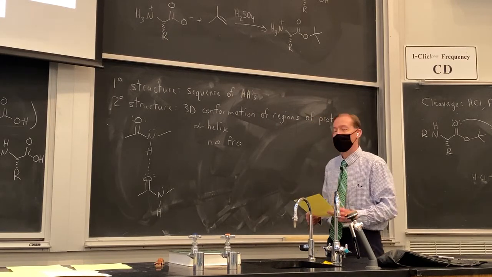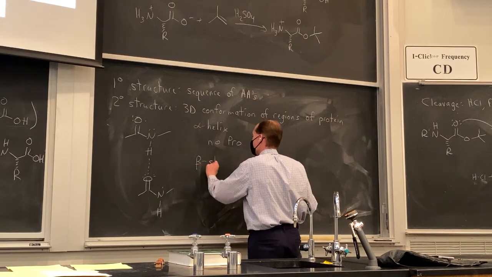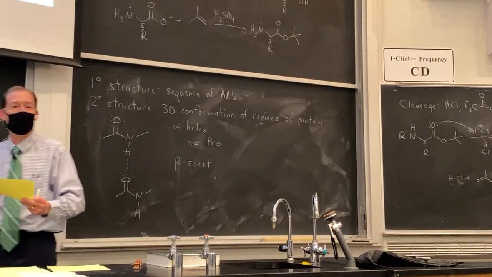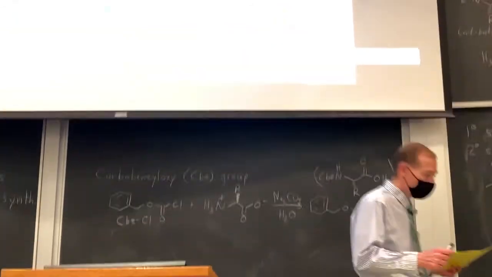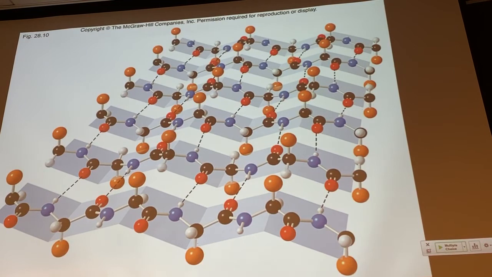All right, so our second type of secondary structure that we'll focus on is the beta sheet. Your book calls it a beta pleated sheet, but most people I know just simply call it a beta sheet. So a beta sheet is going to look like this. So instead of having this coil, we're going to have these sheet-like strands of our protein, and we're going to have hydrogen bonds going across the strands from one strand to the neighboring strand. Okay, so you see all these hydrogen bonds linking these strands together, making a beta sheet.